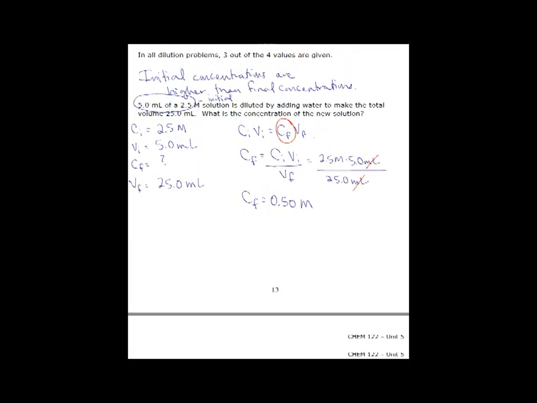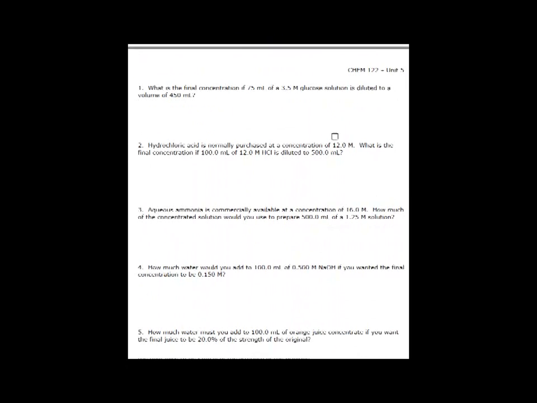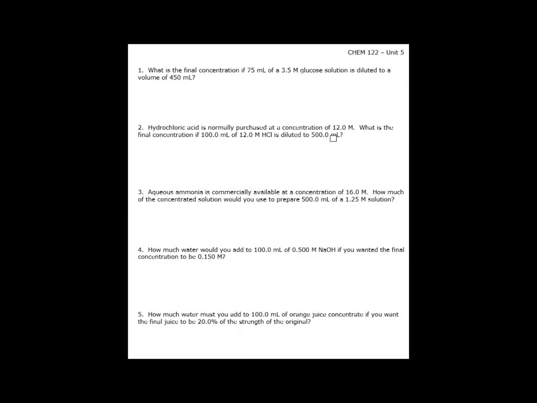If you look on the next page, there are more dilution problems. So you can pick out a dilution problem from a concentration problem if 3 numbers are given. So 3 numbers is a telltale sign that you're dealing with dilution. So if you look at the next page, you see 3 numbers in number 1, so most likely a dilution problem. Number 2, 3. If you go through these, you'll find that they're all dilution problems.